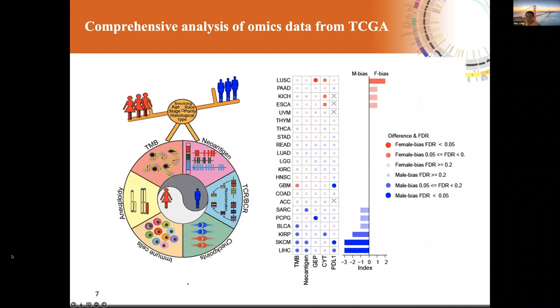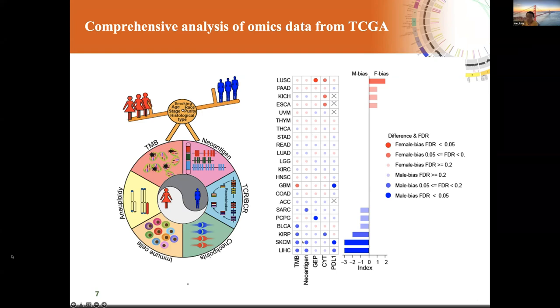We compare all those known potential biomarkers for immunotherapy. For example, the tumor mutation burden, the neoantigen, the TCR, BCR, checkpoint, immune cell abundance, and copy number variation, etc. And here you can see that on the y-axis are different cancer types. On the x-axis are the potential key biomarkers for immunotherapy. You can see that the lung cancer has a quite higher level of these features in the female patients, plotted in red. While those like melanoma and kidney cancer have a more biased male pattern, that they have a higher level in the male.